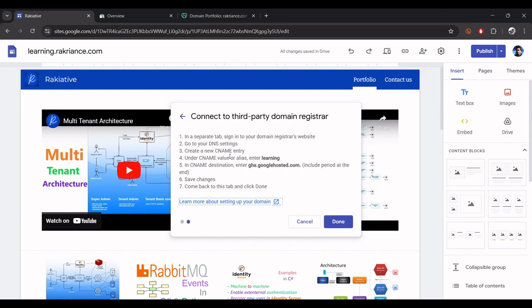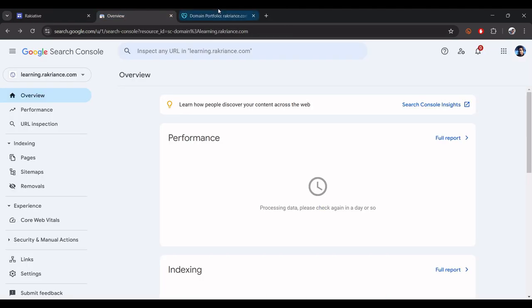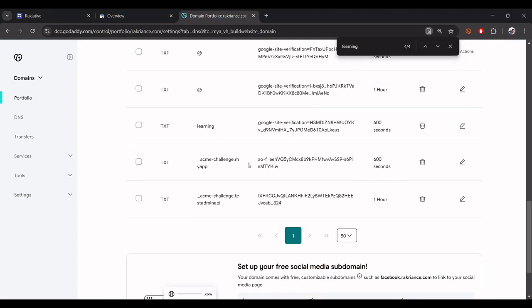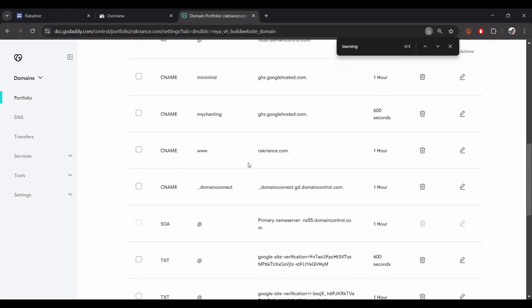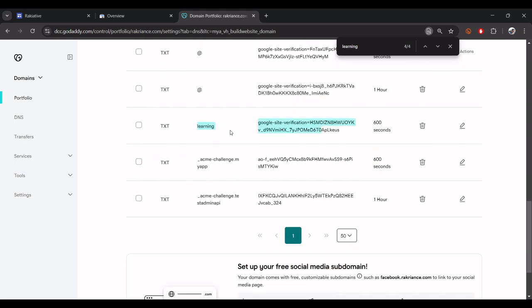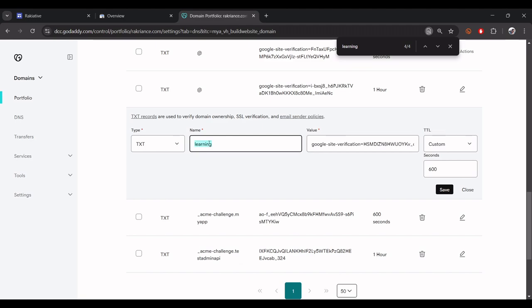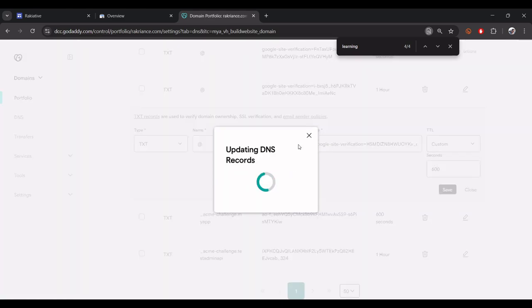I'll say next. Now it's saying I need to create a CNAME, which I deleted just now. That is what I was trying to say. Let's copy this. Make sure you copy including the last dot, that is .com dot. All right, so let's copy this much and go back to your domain provider. Now let's create that record. But the catch is, I just deleted it, if you remember, because I was supposed to create this record. Now it won't allow you, because these are like a key, so you can have only one key at a time. So let's copy this, edit, and this time you can change it to at the rate or something. It doesn't really matter. You can delete that also because it's already verified.